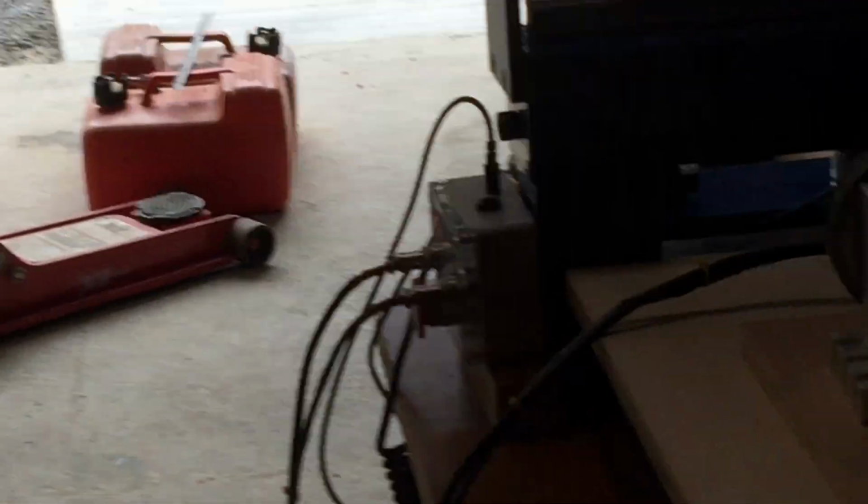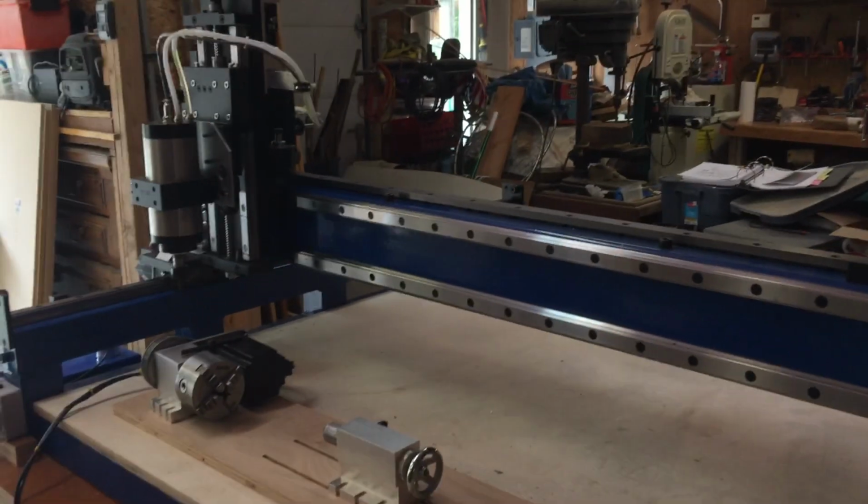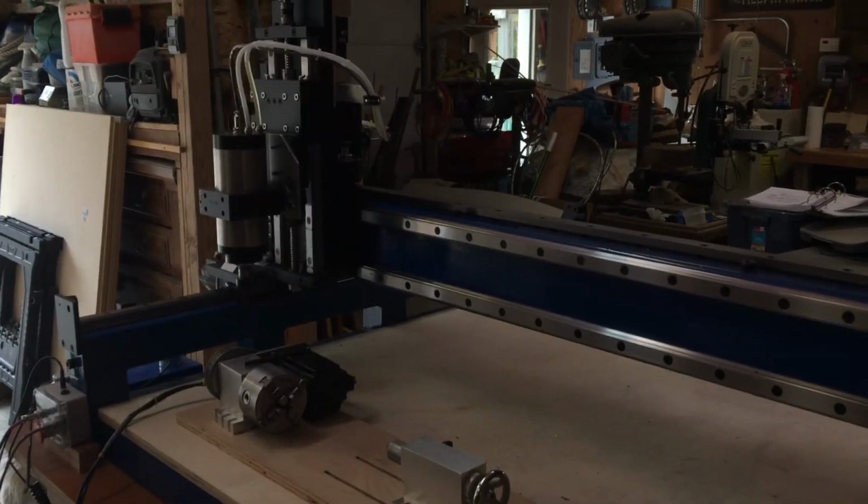So I don't know if that needs a pull down resistor or what the deal is, but that's my problem. If anybody has any solutions, I'd appreciate some help on this, and then I'm going to get involved with trying to get the rest of the stuff to work. That's it for now.